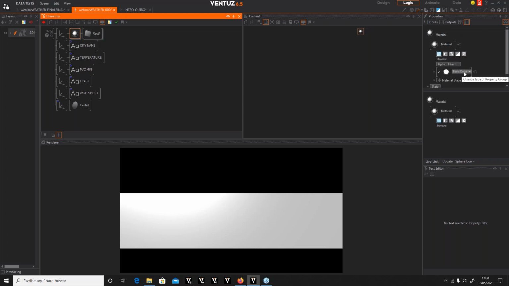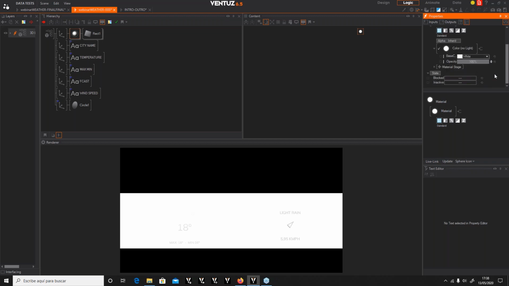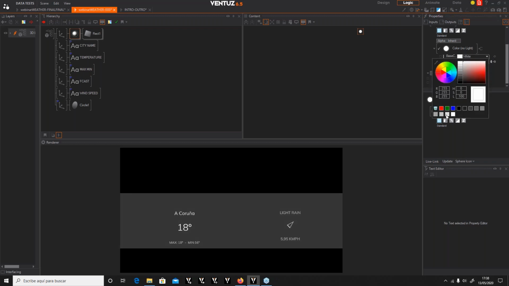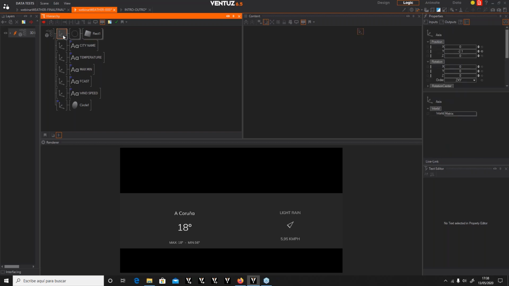Okay. And I want it not to be affected by light. So now you can see a little bit more because the highlights were hiding the elements that we had behind, sorry, in front. And let's decrease the opacity a little bit. Okay. And let's change the default color to some light gray, something like that. Okay, great. So what are we going to do now?